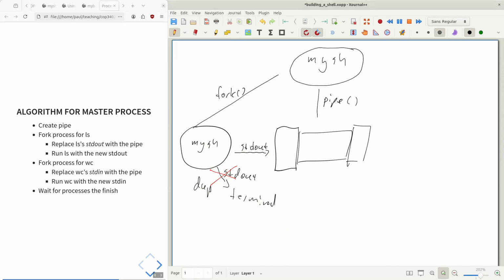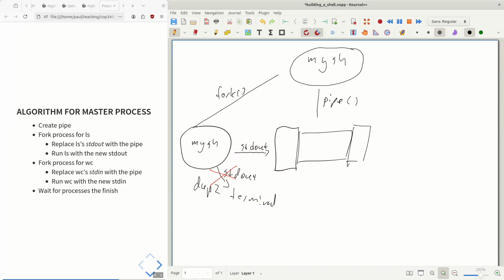Would you have to use dupe 2 for this to specify where you want to go? Yeah, it would be dupe 2. You're right. Okay, so that's redirecting this copy of my.sh to the input of the pipe. If you fork from there, does it also go to the right? Yes. If I fork from here, you just have another copy of my.sh. Its standard out would also be the pipe because all the open file descriptors are duplicated. But good question.